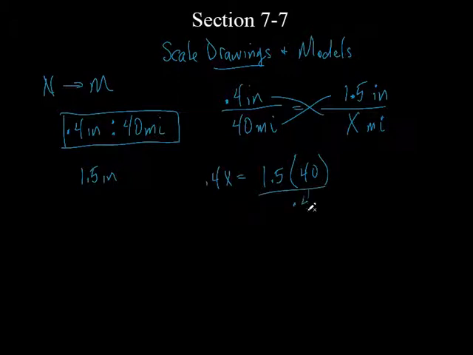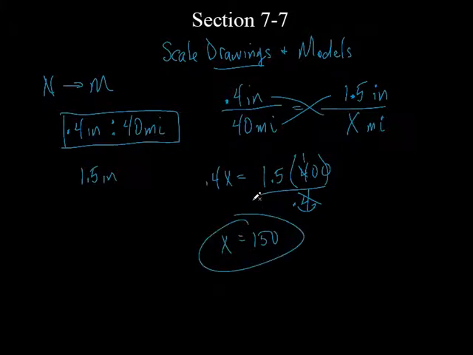Divide this by 0.4. What does it come out to be? 150, I think, isn't it? Yeah, because this is, what, 100? Watch. If I move this to the right one place, I move this to the right one place, that 4 goes into that once. Does that make sense? So it's 1.5 times 100. Move it once, move it twice, 150. Did that make sense, what I just did right there? Okay. So, I mean, you could throw it into a calculator. That'd be perfectly fine. But that was kind of nice to do.